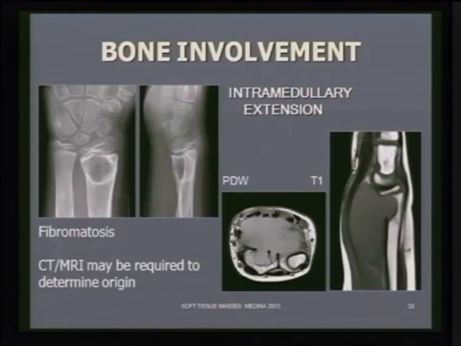When we look at the MRI study, we can see that the vast majority of the abnormality, and this is a later study than we've seen at this time, but the vast majority of the abnormality that's causing this erosion is lying within soft tissues, and therefore we make the presumption that this is a primary soft tissue lesion, which has resulted in secondary erosion of the bone. But sometimes it can be difficult to make this differentiation.